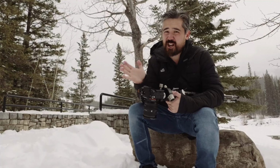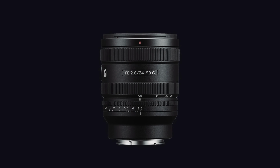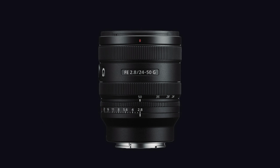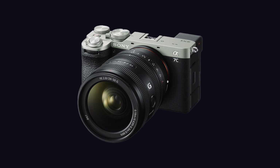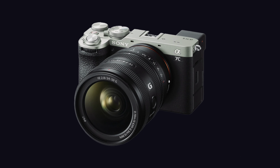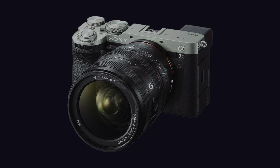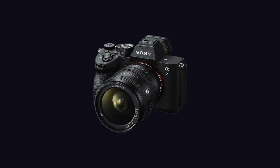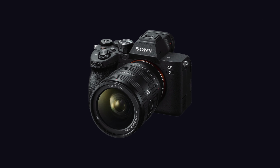The reviews coming in from the major camera channels have mostly been positive about this lens's performance. This lens, like many other Sony lenses, especially recent releases, seems to be a performant and quality offering in their already expansive E-mount lens system. There are many, many lenses to choose from in this system. Because of its size and price, it's positioned uniquely to pair with those C-body cameras that are coming out, the smaller of the mirrorless full-frame cameras. It seems tailor-made to those. But don't be dissuaded if you wanted to put this on a standard alpha-size body. It will work as well.